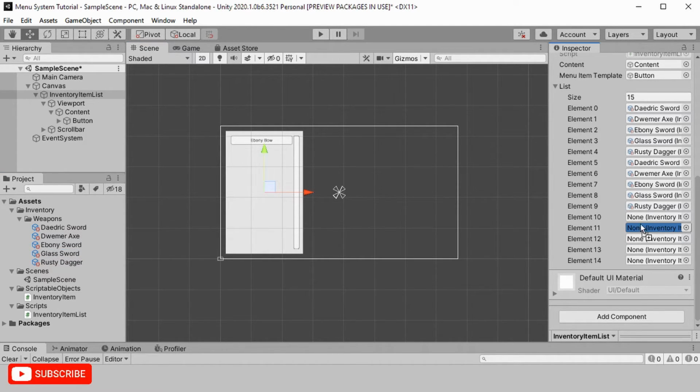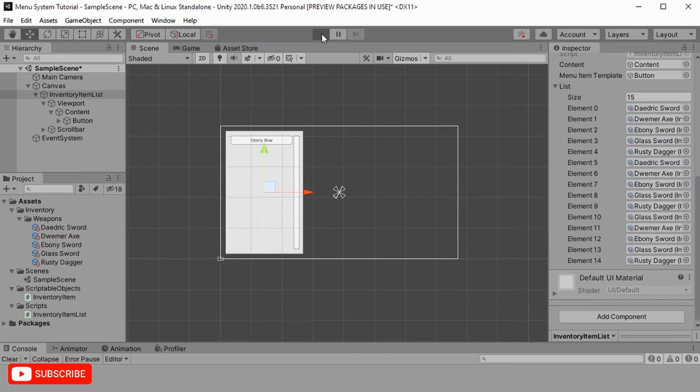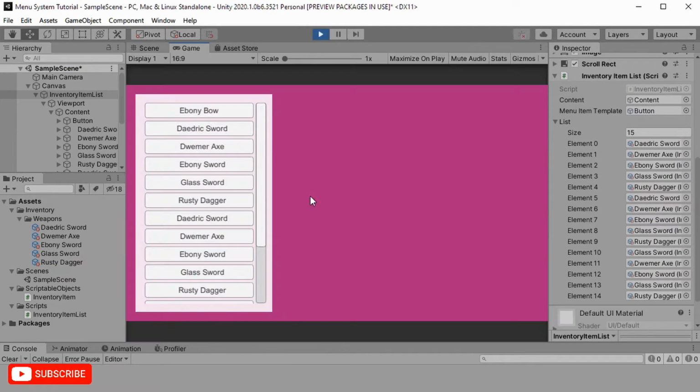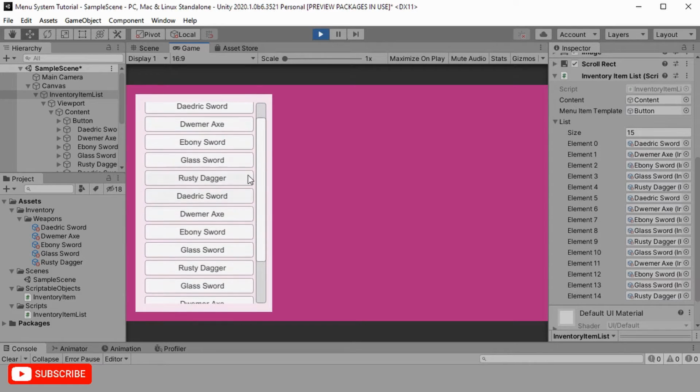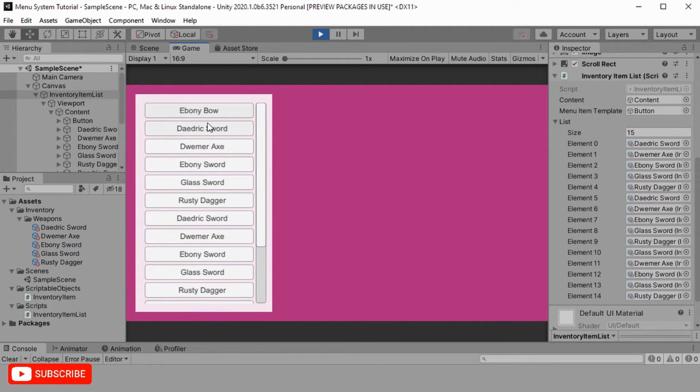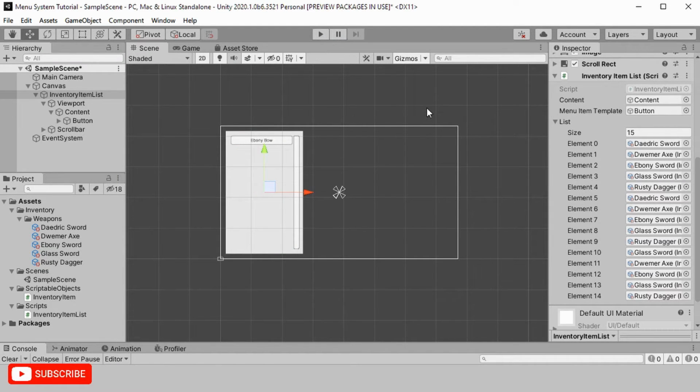And eventually, we'll probably want to treat these things like inventory slots. Well, we'll have to make a decision about that, if we want to allow empty slots or how we want to deal with that kind of issue. But for now, we'll just assume they're all full. And there we go. We've got a list that's generated based off of the data, and each of those is a button that you can click on. So we're in pretty good shape here with just the list.